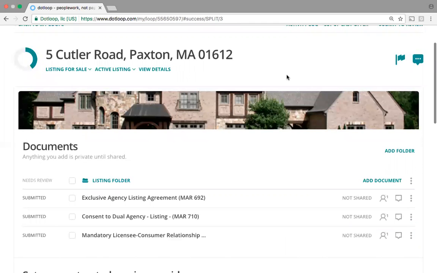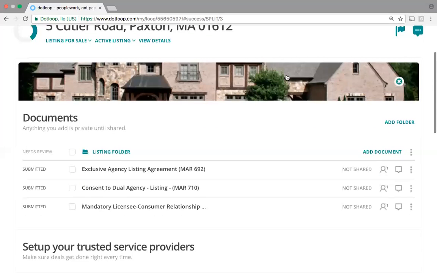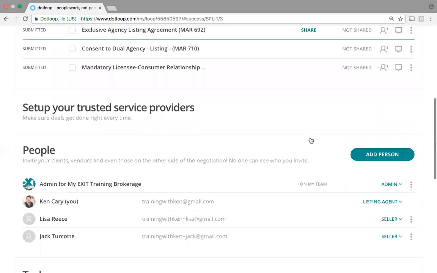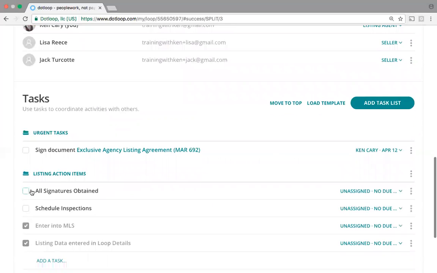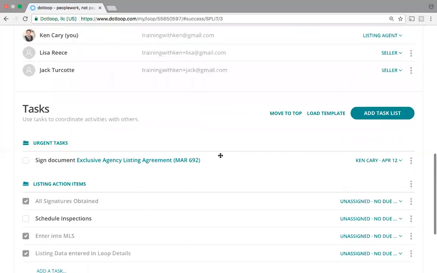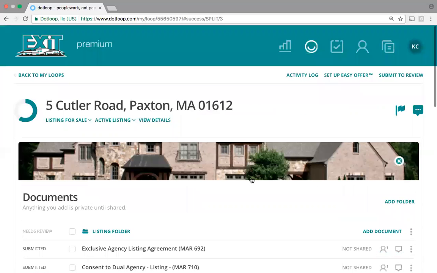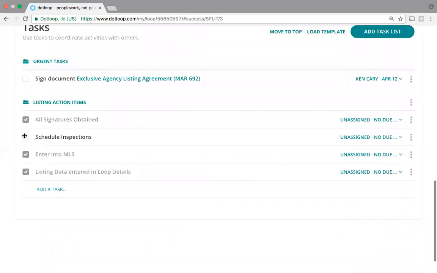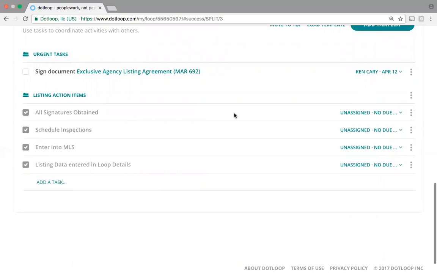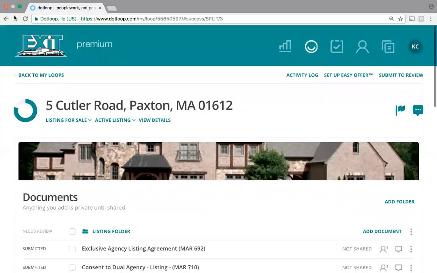Okay, so here's what we're going to do. Now, we're ready to sell this thing, okay? Which reminds me, let me go ahead and check these off then. All the signatures have been obtained. We're not ready to schedule inspections yet, but we will. Now let's just go ahead and do it because we only got the 1 bathroom. Got to be a plumbing issue at that house. So we got that done.